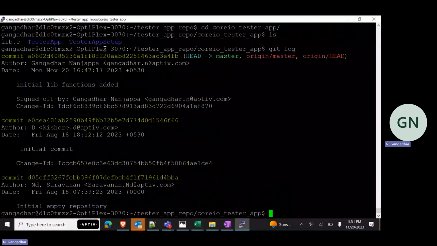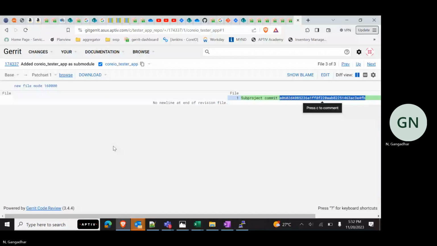And then this is the commit ID of the top of the tree, that is the last commit on the master branch. In the PR that we raised, the directory is not showing up, but only the commit ID is showing up. So this shows only the commit ID is tracked.